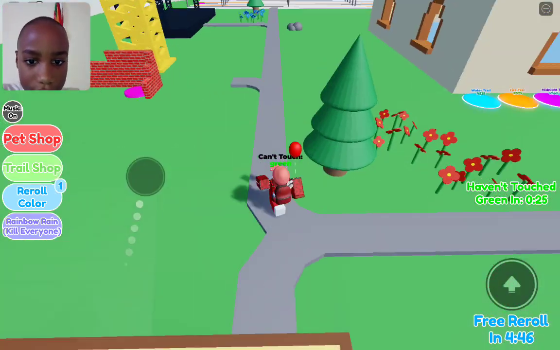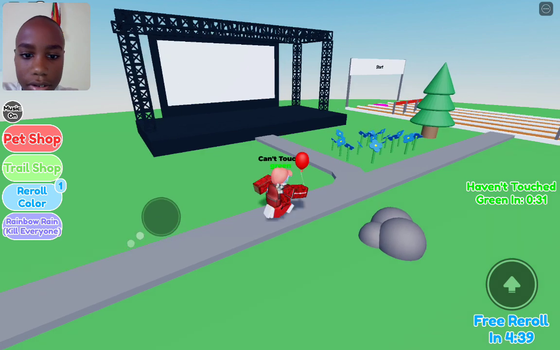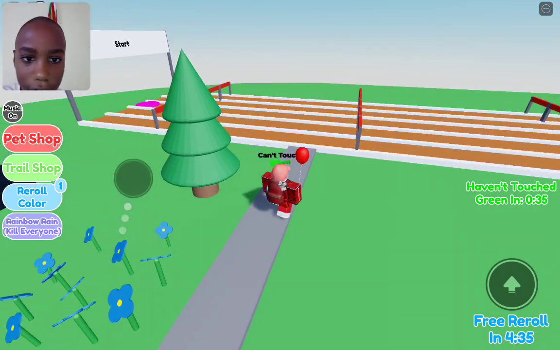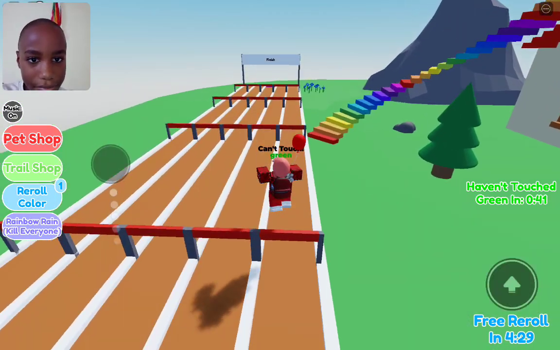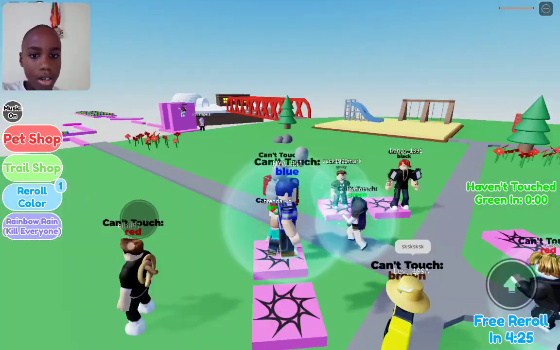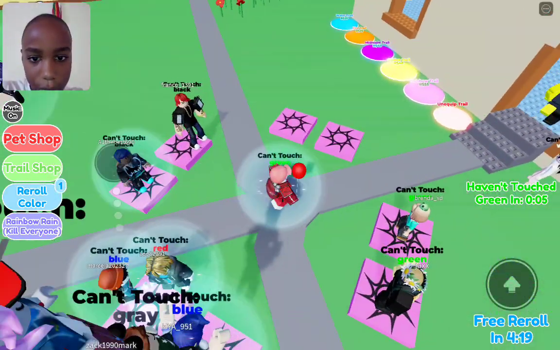So, gotta try and be careful. For real. No cap. For real. Right? Wait, and the plants are green. So I can't touch the plants either. Can't just slither through this, alright. How did I die? Are you serious? How did I die? How did I die, dude? Tell me. How did I die?